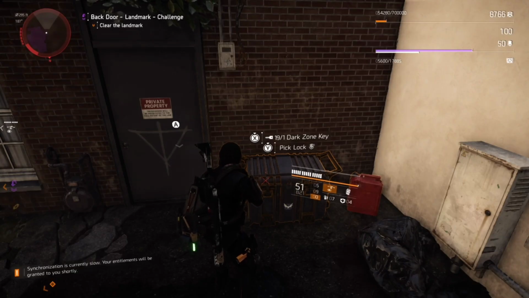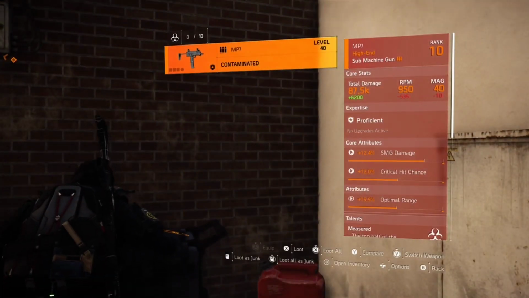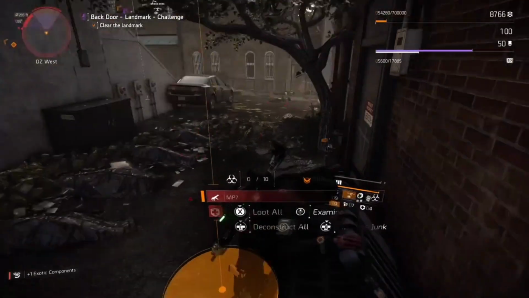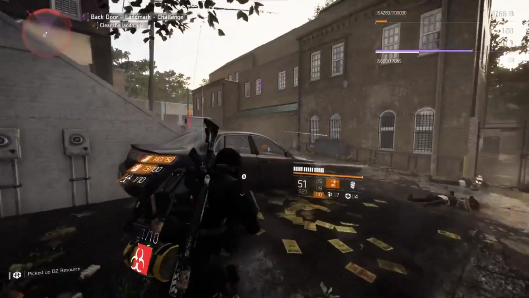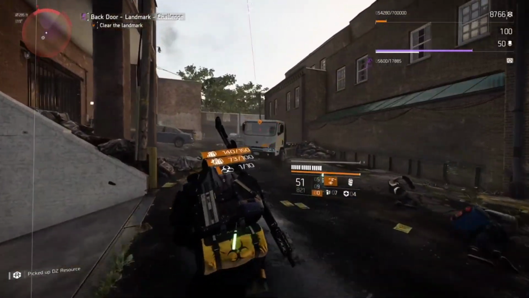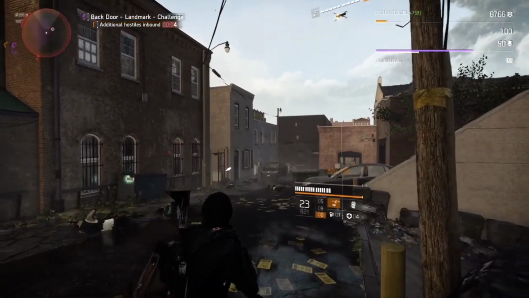So first off, it's knowing which ones you're looking for. Now, you see these little SHD things right here on these boxes. When you open them up, you'll see the exotic component pop up right here to my left, as you can see down there in the bottom. That's what you're looking for right there, is the ones that have the SHD symbol on the front of them.